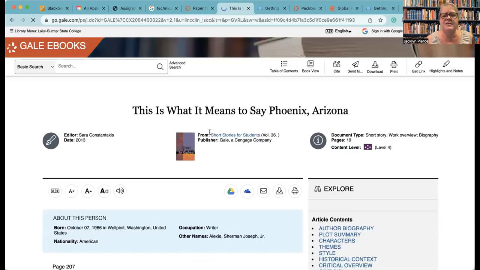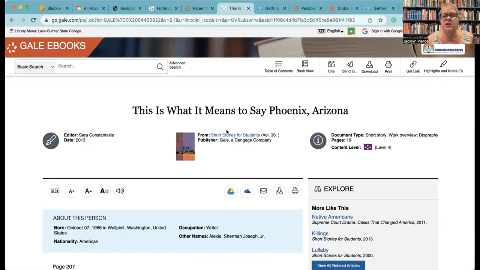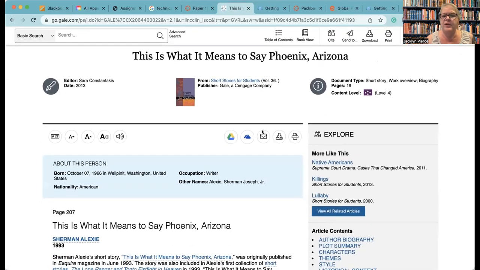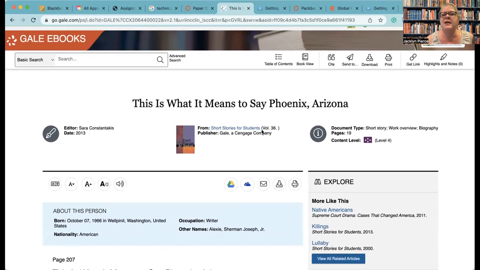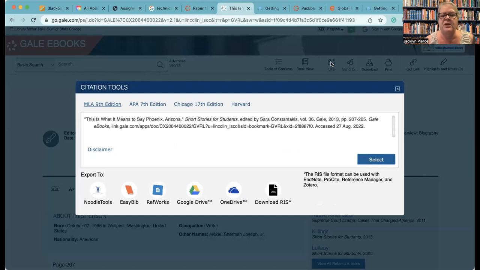Whether I find it myself or whether I look at it here, this is the library citation stuff. It's got a citation button up here. It's different on different databases, but there will always be one. And I don't have to work at it. I already have a lovely MLA 9th edition completely up-to-date citation. Now, I do want to show you a trick. So I'm going to copy that.